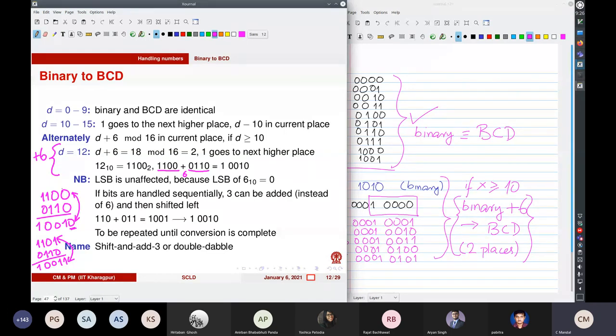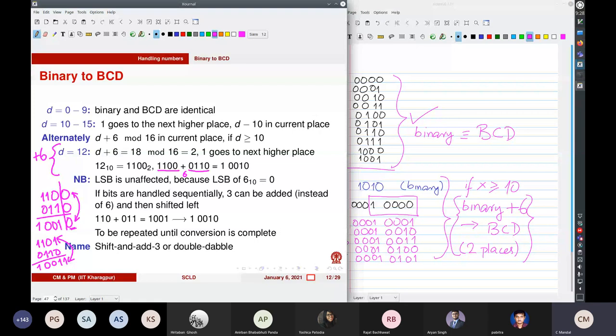So the question is then, why do that? Why not just draw a line here? Sorry, one second. What did I do? I got 4 bits here. So let me just do it a little differently, so that I can draw the line properly. Yeah, so why not just draw a line here? Similarly, I can draw the line here. I'm not drawing it here because of the alignment. So if I draw the line here, what you can see is that I don't need to add 6.